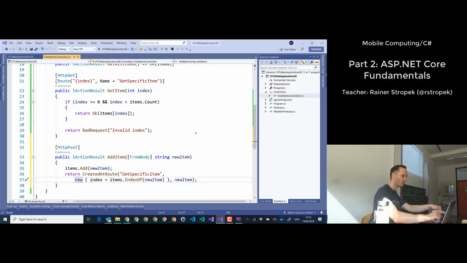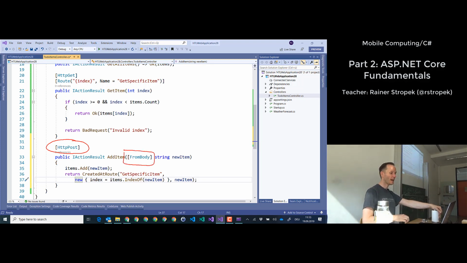Please recognize that we now don't have an HTTP GET, but we have an HTTP POST. Can you remember from last year what HTTP POST is? It's an insert. We add a to-do item. This is why we call the method add item. I mean, kind of clear. The important thing is this one, from body.